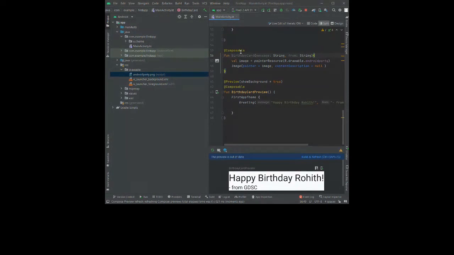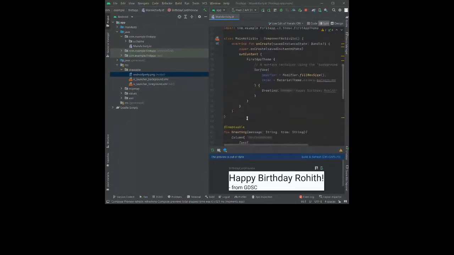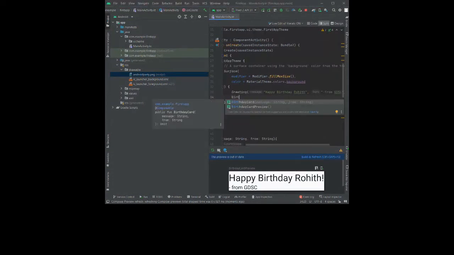Now I'm going to add this birthday card here, and we also have to mention it here. Birthday card. Let's write happy birthday again.